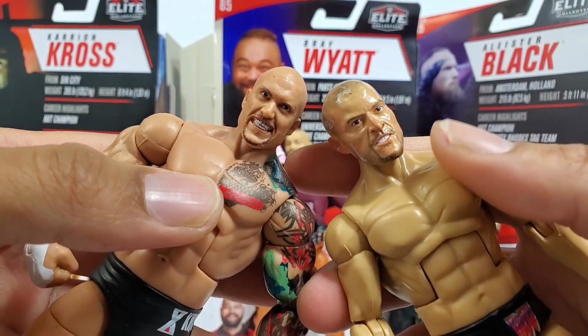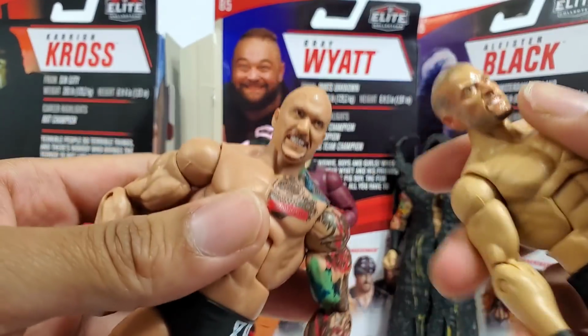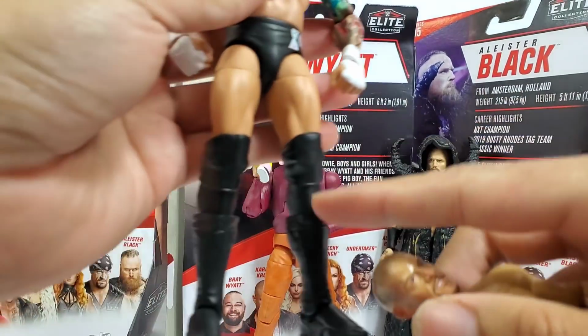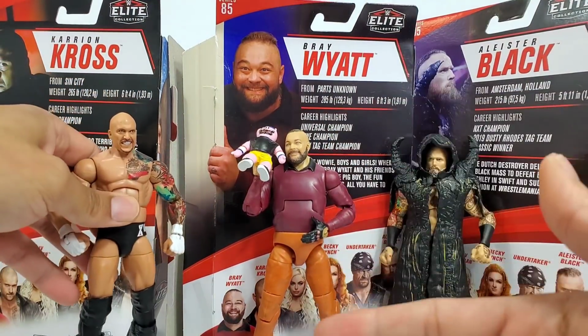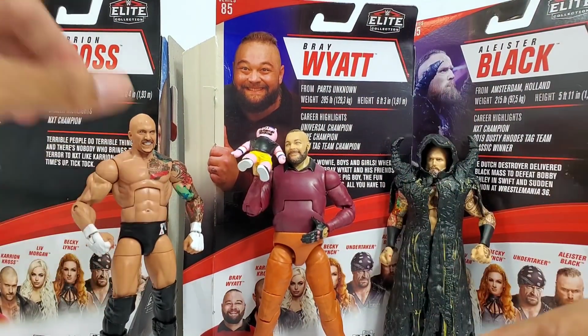Here's the old comparison right there as to what the man brought, and here's Mattel. I'm still giving this, regardless of what we got right here with these kick pads, I think a 9.6, it's still pretty good. Give me your thoughts, though. Let me know how you guys feel about it.